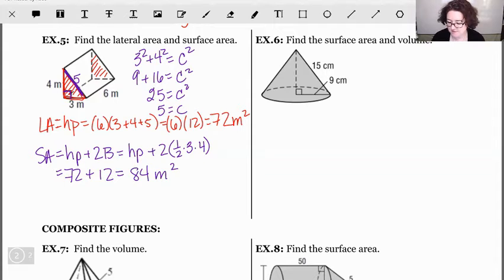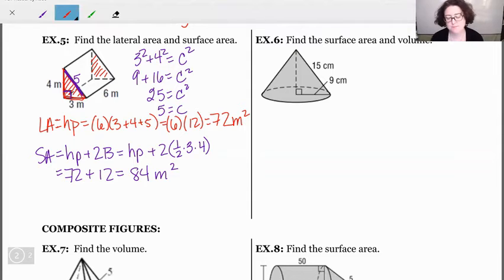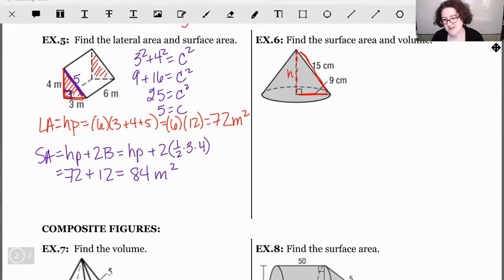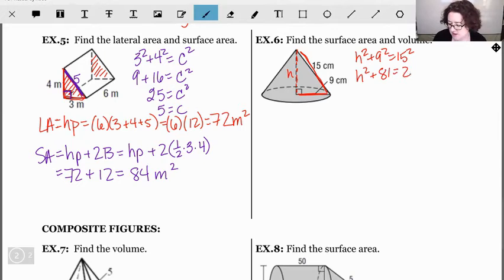Alrighty, let's look at number six. Number six, find the surface area and volume. So again, are there any pieces that you think we might need to figure out some labels for? So before I even look at my formulas, I'm thinking, well, it might help to have the height of this figure. I have this slanted piece, which is listed as 15. And I have the 9, which is the radius of the bottom. But I don't know what the height of the overall figure is. So let's go ahead and figure that out. So what kind of triangle is it? I can use Pythagorean theorem again. So h squared plus 9 squared equals 15 squared. So 15 squared gives me 225. Subtract the 81.